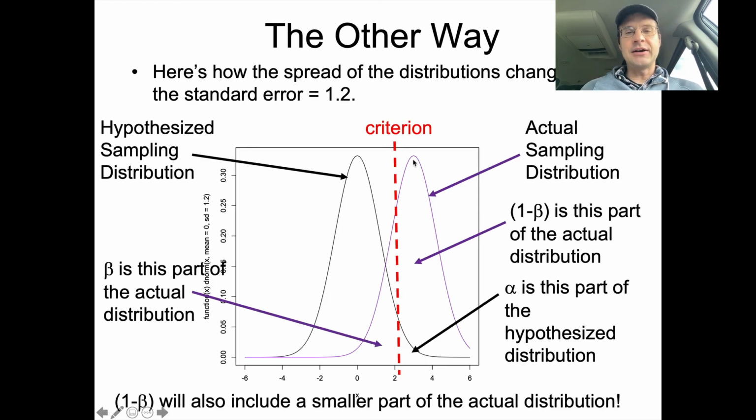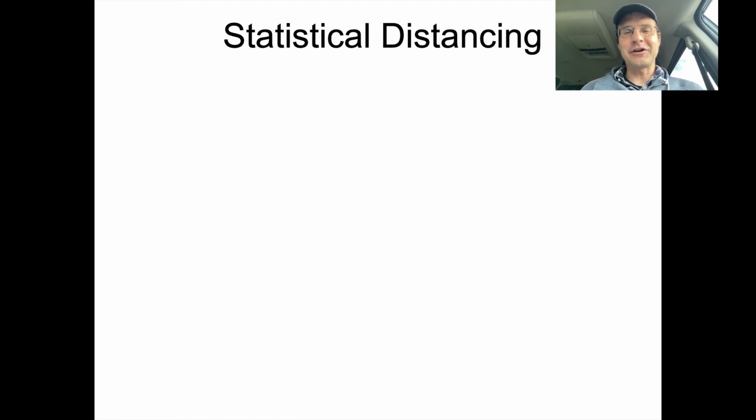But what I'm saying here is, throughout all these graphs that I've shown you, I've always had the hypothesized mean at 0, the actual mean at 3, but maybe the actual mean is over here at 4, or maybe it's over here at 2. What difference would that make on the amount of power we get out of this setup? And hopefully you can see that fairly straightforwardly.